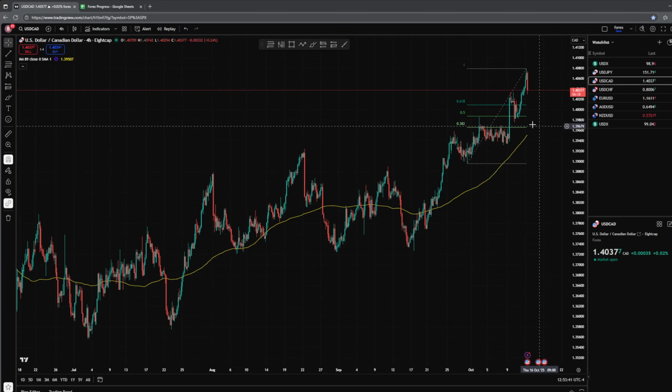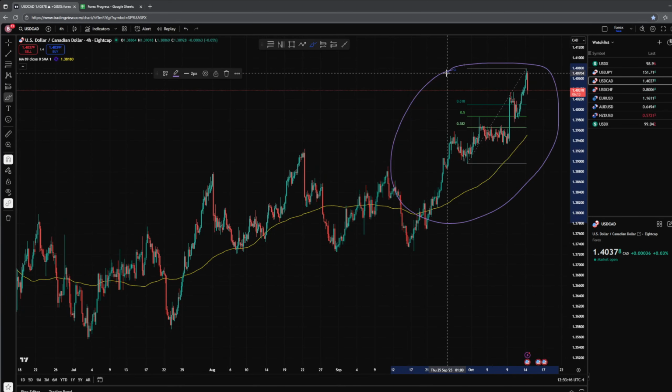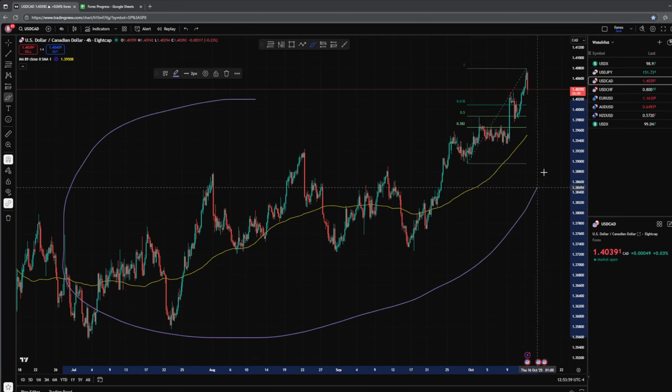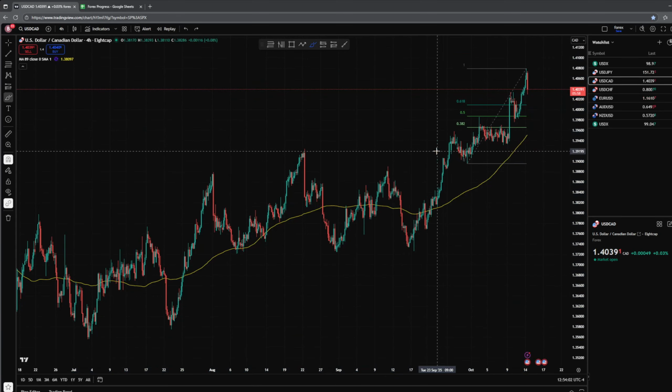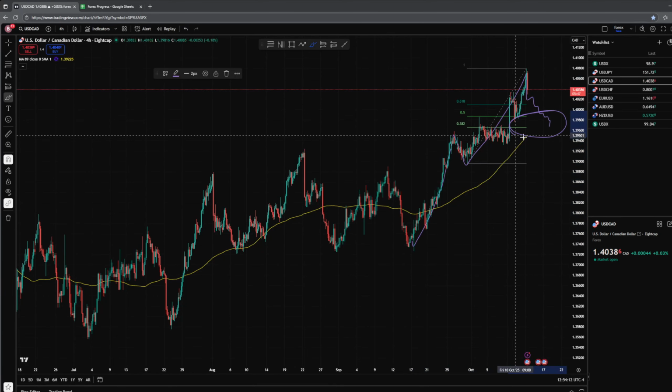Okay, USD Canada dollar. So once again, the majority of the candles, the majority of the price action, are happening above the yellow moving average line. Trend is up, which is good, and USD Canada dollar aligns nicely with this overall trend, which is also good. So we have a nice up leg, retracement, up leg. Now the market seems to be retracing, and if we let the market retrace at least to the 50 to 60% zone here, then we would start buying USD Canada dollar.